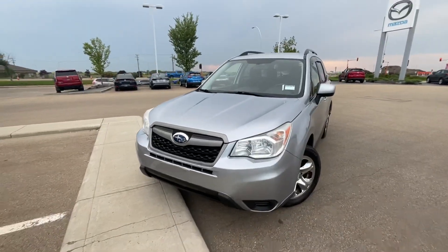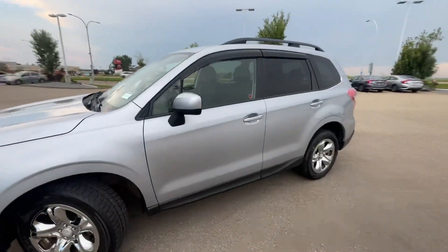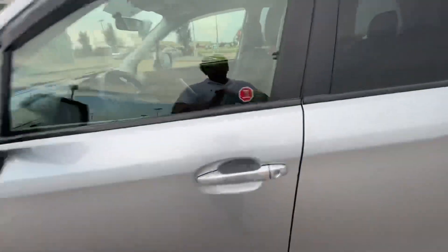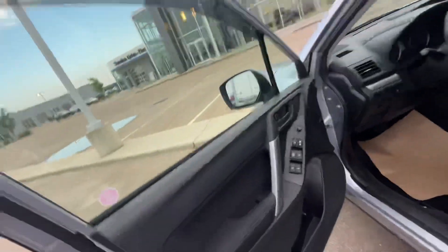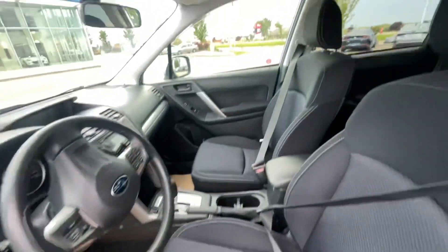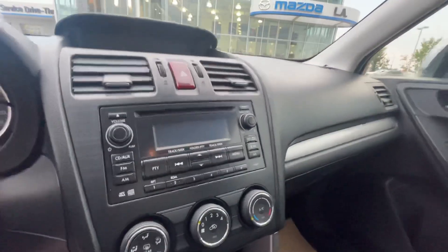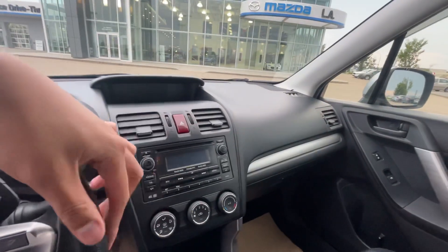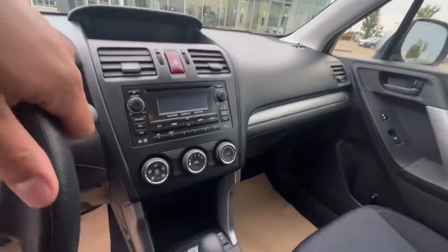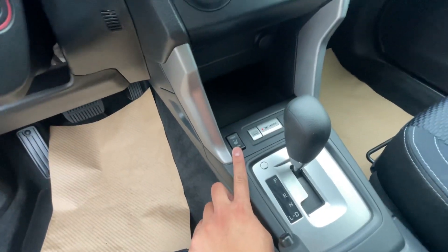This is in your gray silver color. As you can see, I love the color. Very nice. So you have your power options, power locks, mirrors, and windows. Take a look at how much space there is here in the Subaru. And over here, your fan controls — not that much clutter going on. Very simple and intuitive inside. You have your X-Mode when you want to go off-roading, and your heated seats over here.